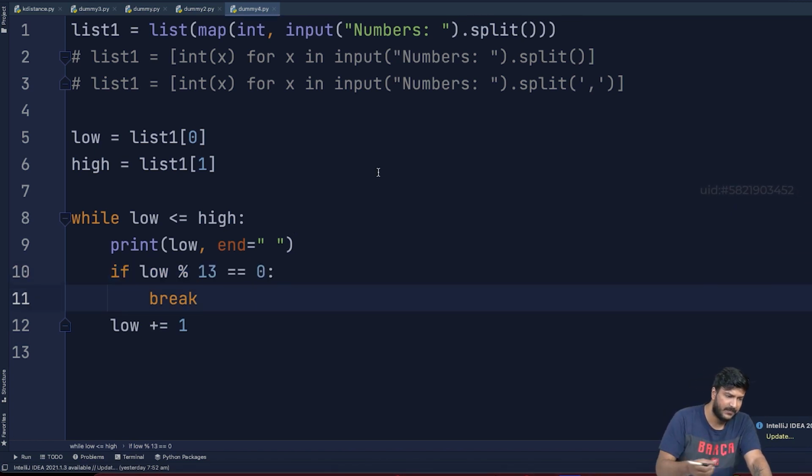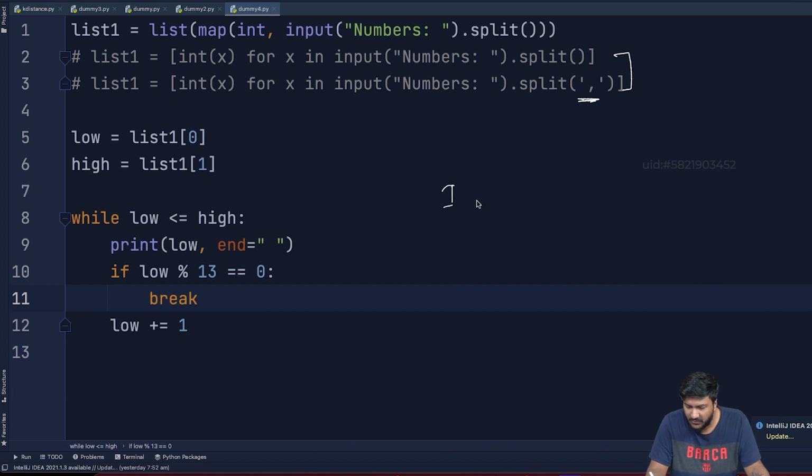I think there are two more ways on how you can do this. I don't want to be explaining both of these, but I've just written it so probably you can understand. This comma is, let's say if I would have entered 1 comma 10 as a string, right? I've already explained it previously, so I'm not explaining it now. This is int for x in input numbers. So we are saying for each x in input numbers. Let me in fact explain you this one.